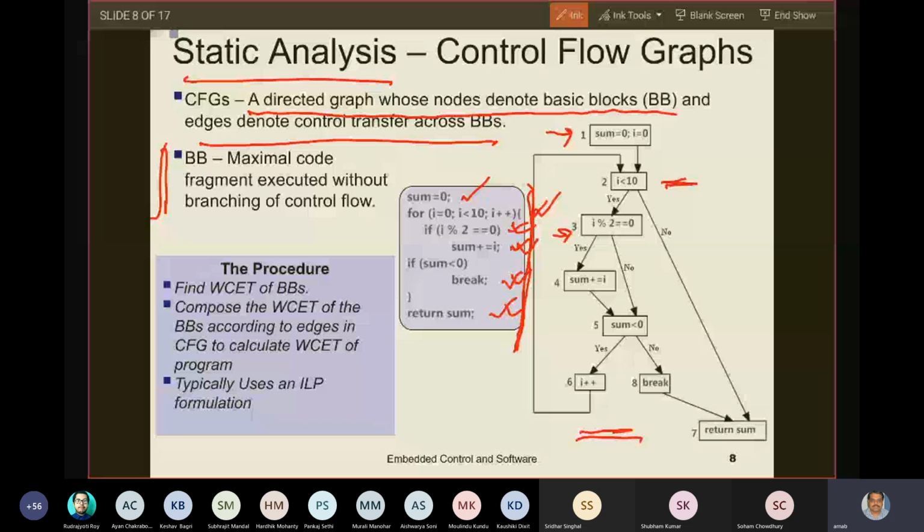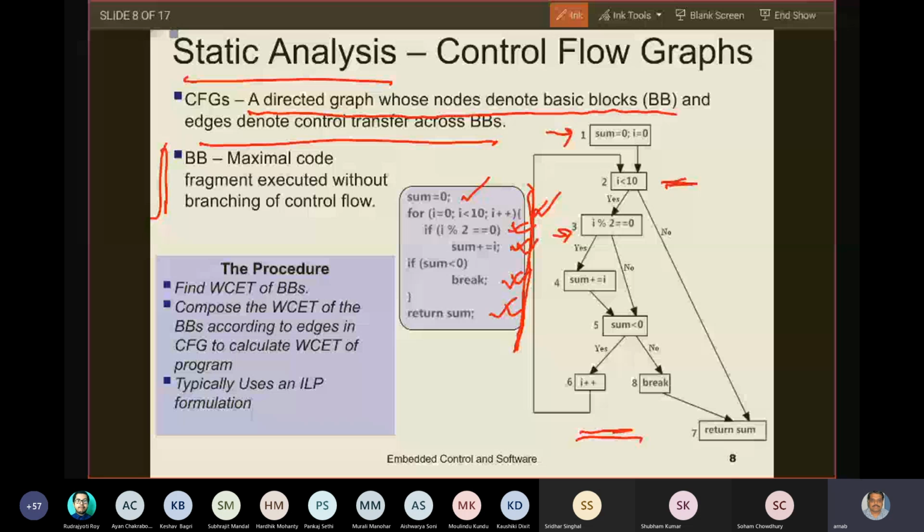So the only thing that you have to do is break down this program into simple fragments. You cannot see the for loop entirely as a single statement. The for loop has 3 parts: i equals 0, if i less than 10, and i plus plus. So I have an i equals 0, which is the initial and is always taken. I have an if i less than 10, because only if i is less than 10 do you continue, and then you have an i plus plus, which is another statement which comes at the end of the for loop, right?